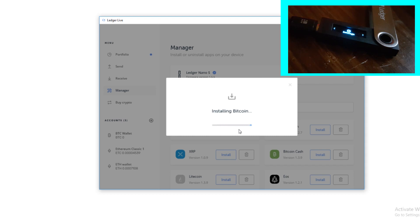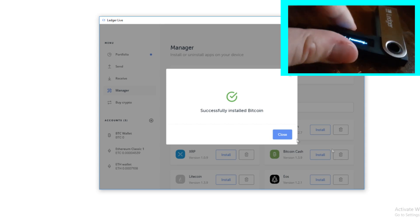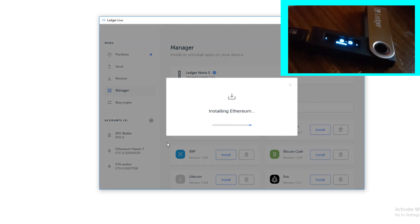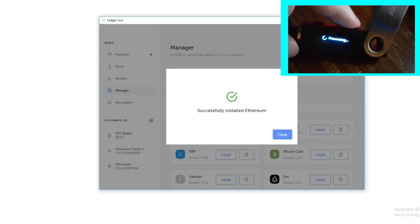Now we're going to install the Bitcoin wallet. After installing it, you will have it inside your Ledger wallet. You will have to confirm that you're downloading this wallet on the device. You'll see it processing and then get a success message. The Bitcoin wallet is right there. We're also going to download the Ethereum wallet. You can download any wallet — I always have like four or five cryptocurrencies in my Ledger Nano S to keep them secure. You can also do send and receive, entering your recipient addresses and the amount.